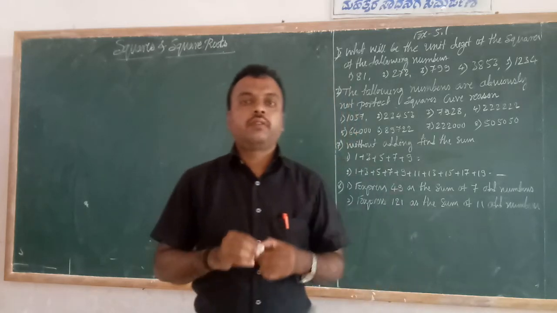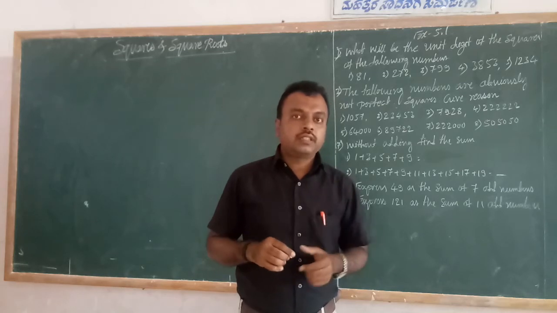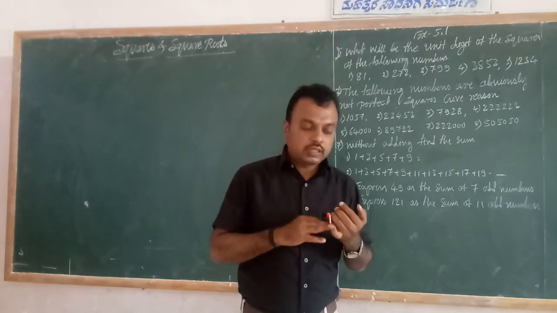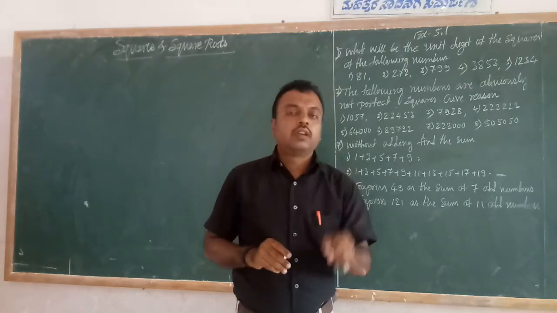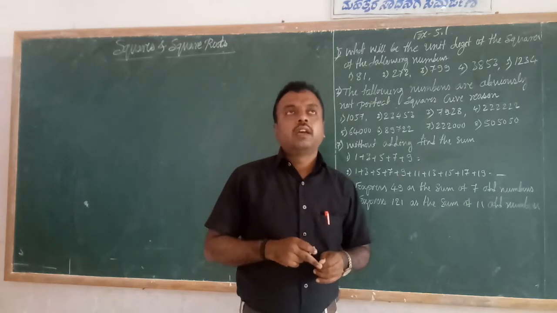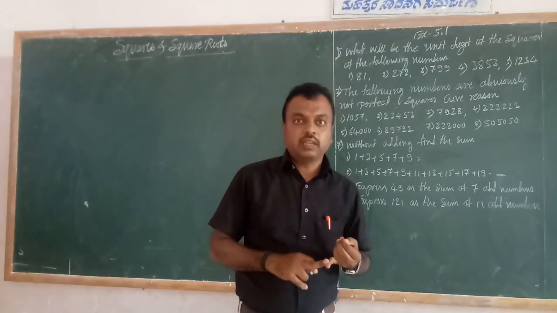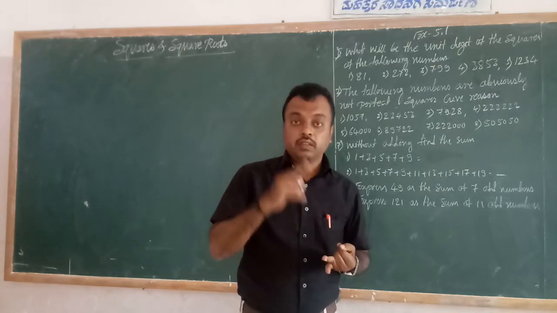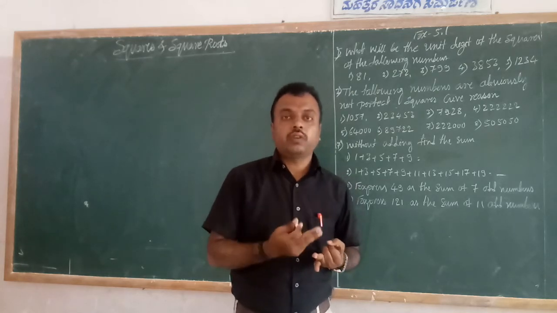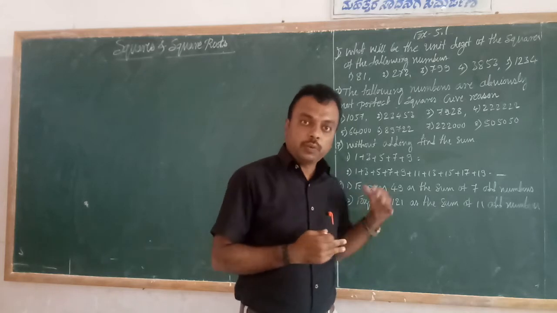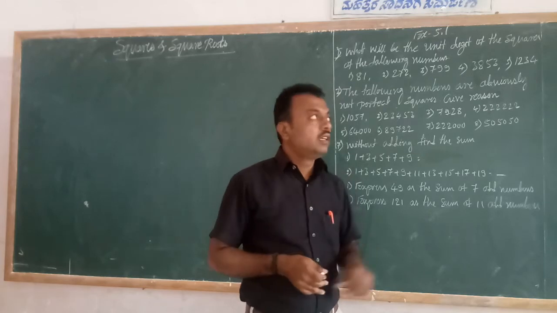Dear students, today we are going to discuss the new lesson, that is squares and square roots. In this chapter, we have to discuss squaring numbers up to at least 25. You have to remember them in your mind, and then learn how to find the square roots by the factorization method and the division method. So there are two methods of finding square roots of the given numbers, and then the properties of squaring numbers. That is also something we have to learn in this chapter. Okay, so let me start.